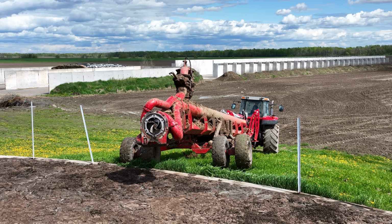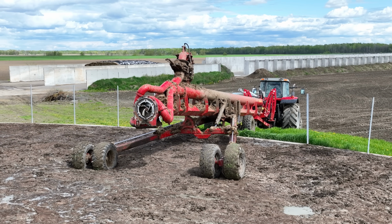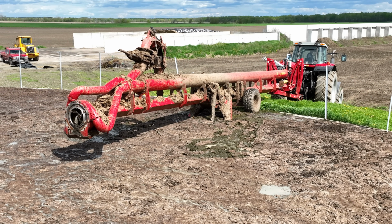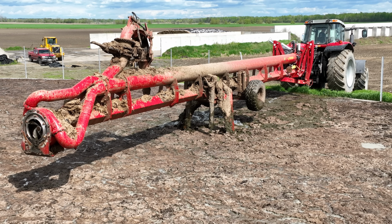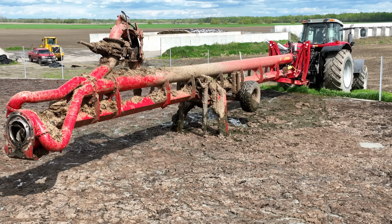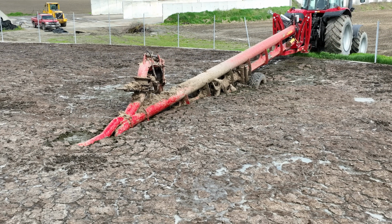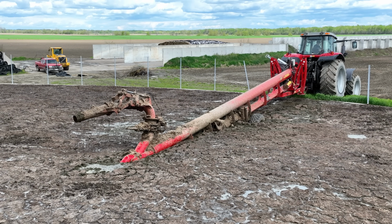I was very impressed with the extreme caution the operator was using to back the pump into the pond. There was always a high risk of damaging the walls of the lagoon. Now that the wheels are firmly on the bottom of the tank, the agitation nozzle is in position and the pump is ready to go.